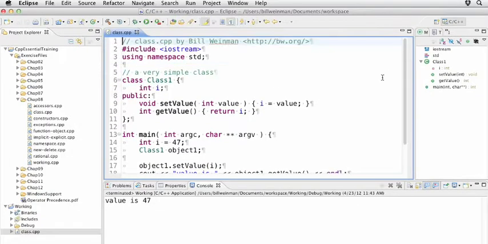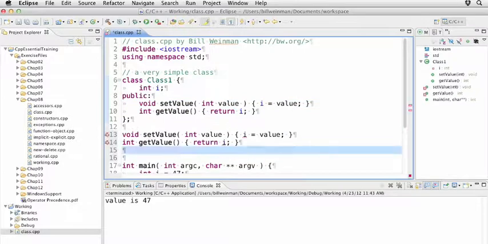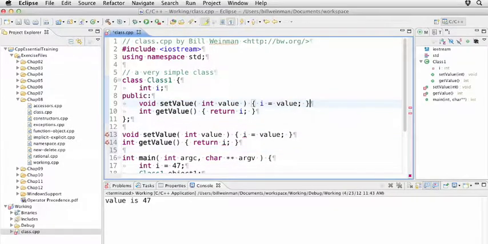Normally, it's considered best practice to separate interface and implementation. What that means is that these functions here are actually implementation. The function signatures of them are considered interface. But the actual code is considered implementation. So typically how this is done is we would take these and move them down here and leave inside the class just the function signature. And if we take off that actual function definition, then we need a semicolon here.